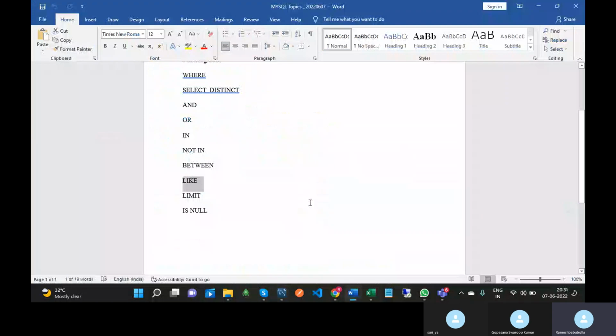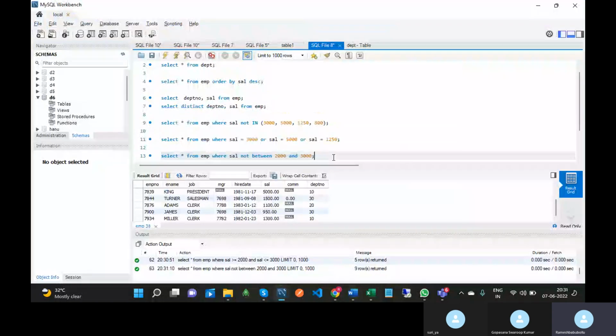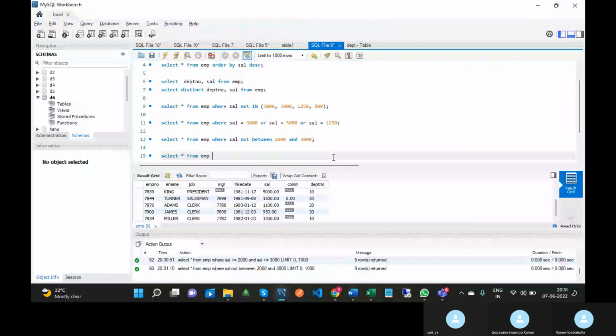Like. Select star from employee where I want to display the employee name like.